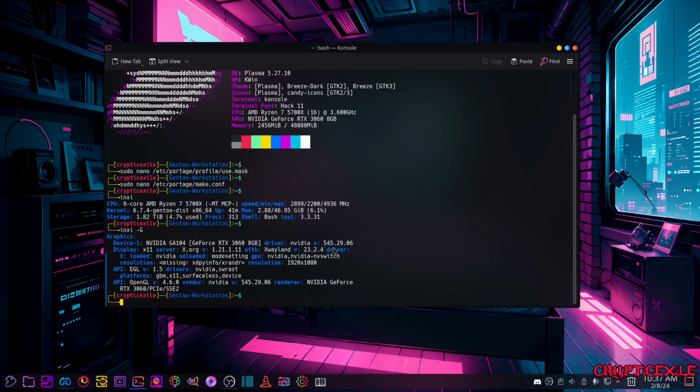I'm using 550, I think. They're working on fixing the API and all that stuff for Wayland. But right now I'm using the X11 display server, the Xorg server, as of now. But I want to use the Wayland display server because I find Wayland works really good when you load up an application.